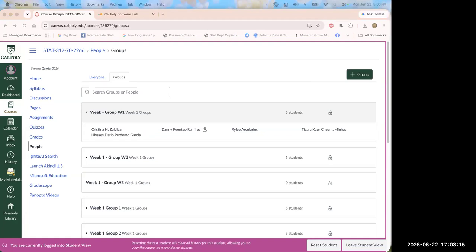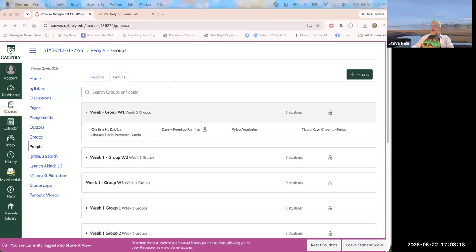Do the groups change every week? Yeah, I think they will for sure have to change. By the end of this week, a couple of you will have dropped, and then a couple others may be formally added to the class. And so from week 1 to 2, the groups will change. I want to stick with it as much as possible, but if there's one group that drops below 3 people this week, I will take a volunteer to add to that group so that they don't drop below a group count of 3.